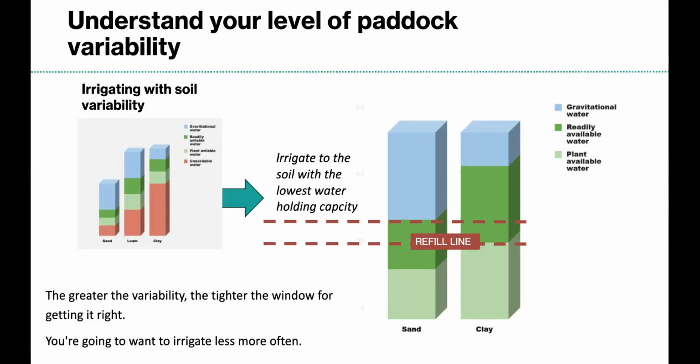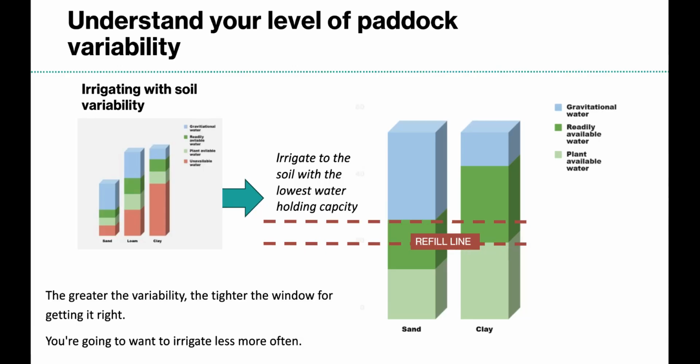In the last video, we covered differences in water holding capacity for the different soil types. So for irrigation, let's take that graph minus the unavailable section. When we do that, it becomes really clear that sand has the lower plant available water section. And if we're dealing with any one of these soils by themselves, then we'd irrigate them really differently. The clay soil, we could apply more water because it could hold it. But if you're dealing with variability, you always want to work to the lowest readily available water quotient. There's no point in maximising our water usage in the clay because that'll simply drain out the sand. Meanwhile, we still want to keep our moisture level in the clay soil in that readily available section, so that narrows our window even further.